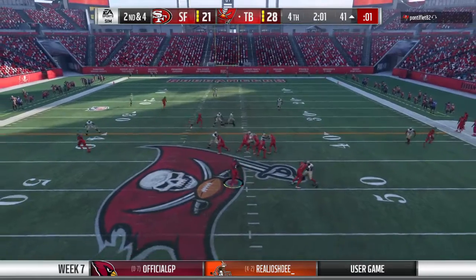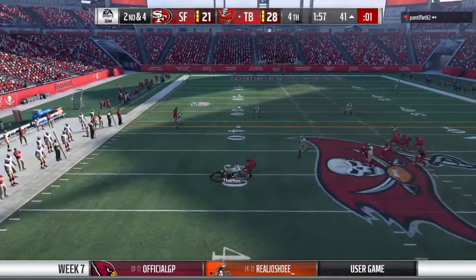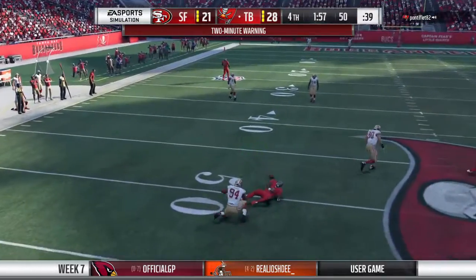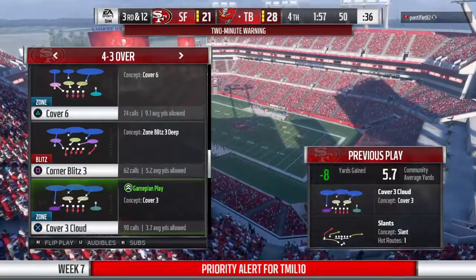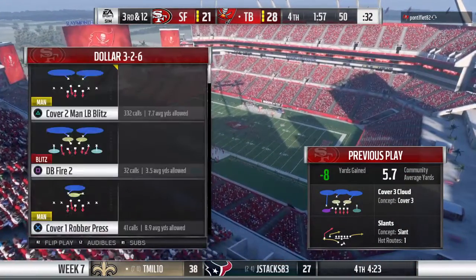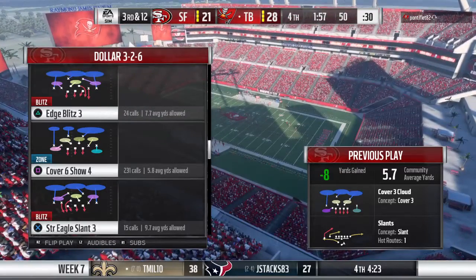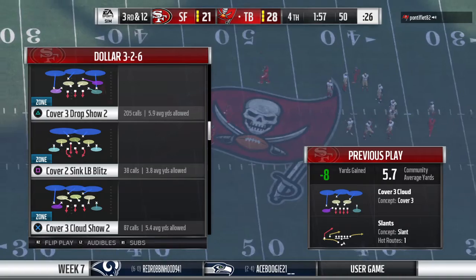Now they'll switch it up here and look to throw. Buying time to his left. And he can't get a throw off. He's taken down. What a huge play at this point in the game. Checking in on Houston. It's in the fourth quarter there. And the Saints have surged back to take the lead there. If they can hold on, the win would be number 8 for them on the campaign.